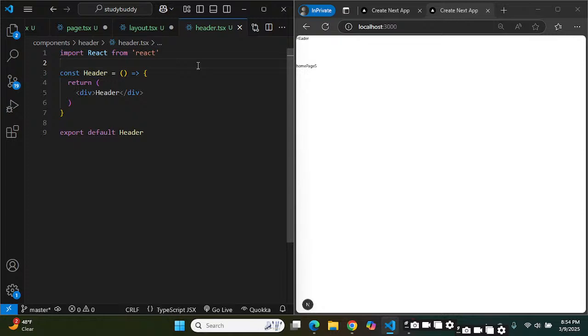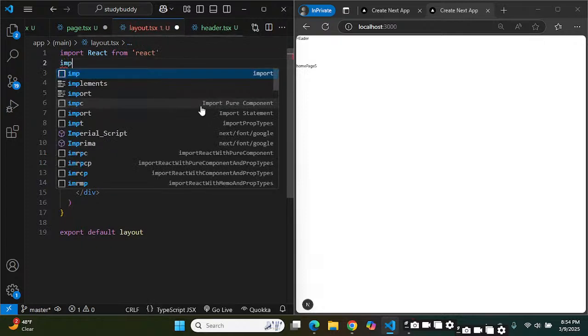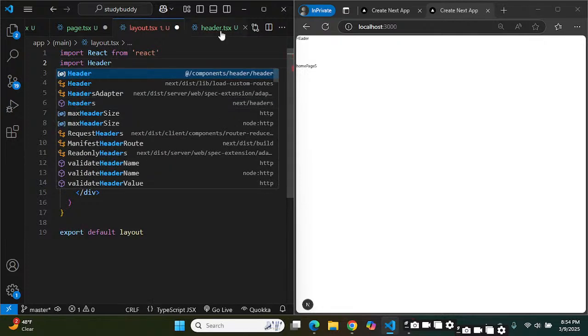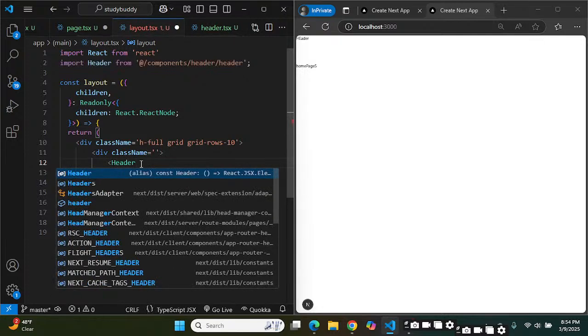And now let's just import this inside of the layout. So at the top of the layout.tsx file, we'll type import, and we're importing the Header, and it's coming from @/component/header. And then now let's remove the text that's within the div we just created, and let's bring in that header component.